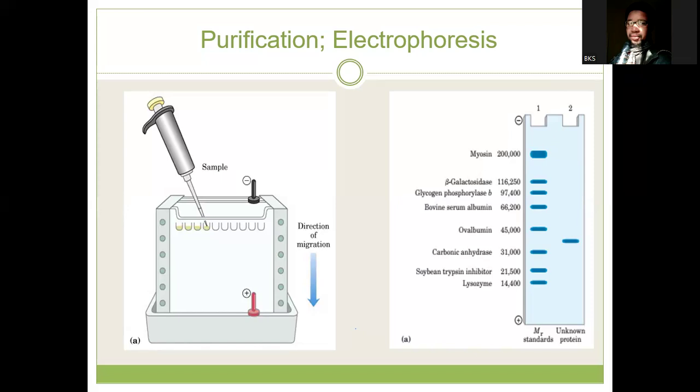That tells you that, yes, what you have is exactly carbonic anhydrase. But you can have some band which tells you that apart from carbonic anhydrase, you have other things also. So if that thing also is part of your standard, you will see what it is. If it is not part of your standard, you will just know the molecular weight of the protein. At least you have an idea of the molecular weight of the protein.